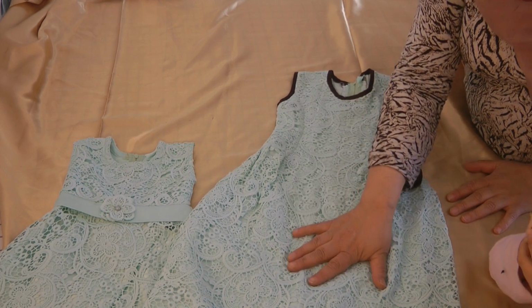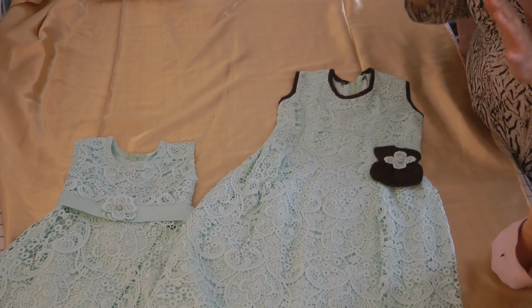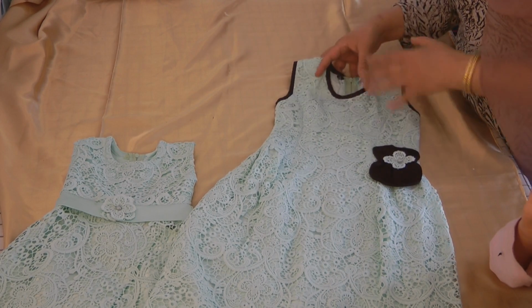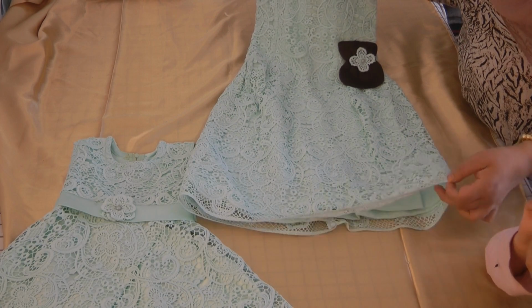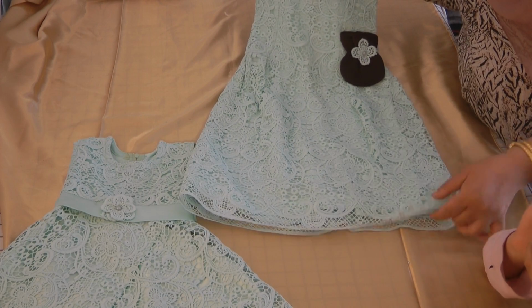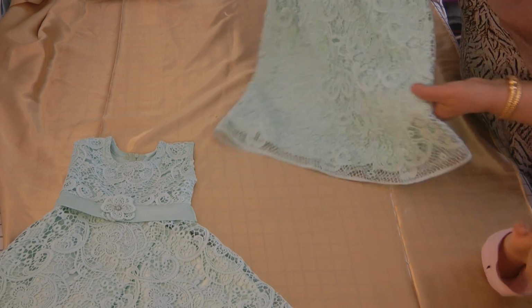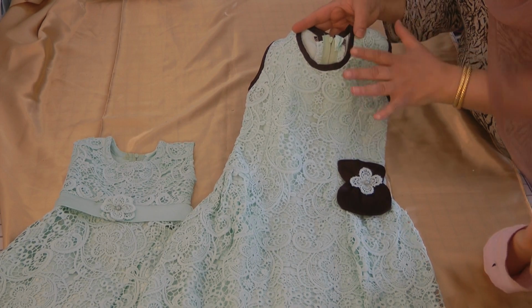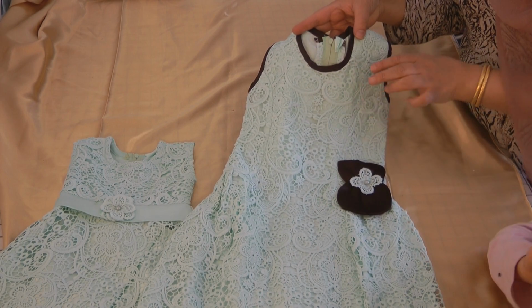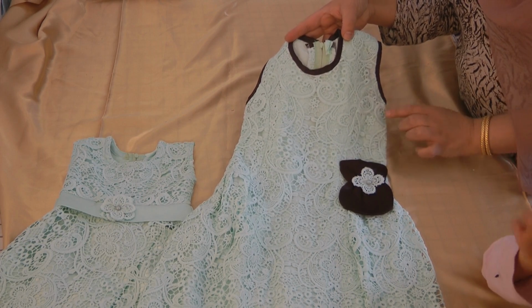There's no cut at the front because you don't want to be messing around with a lace like this. You want to leave as much of the original design as possible. I've also left the edging at the bottom of the dress as the original. This is the original edging that was on the dress. So there is a semi-tutorial and an explanation to this. I've shown how to cut this dress, and also how to go about attaching the panels and so on.